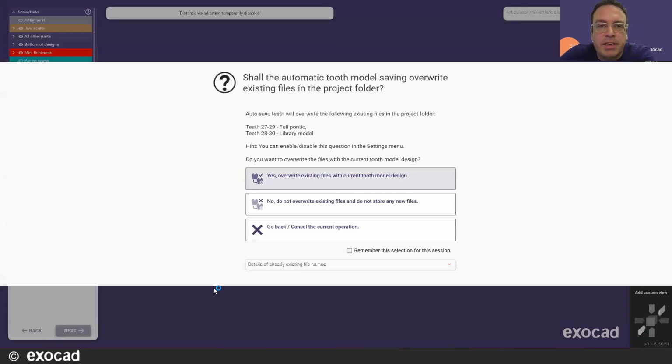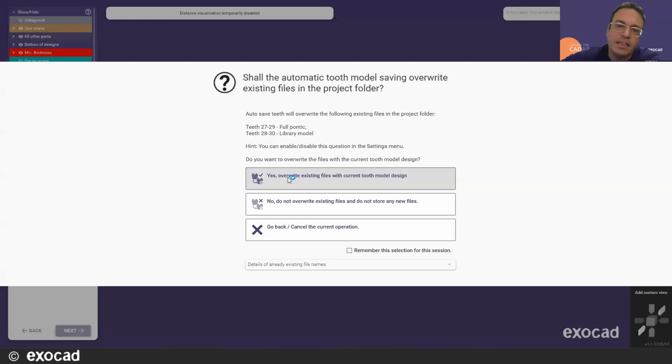So this message that's coming up here, this is another really huge feature in this version. What the software is doing at certain steps is saving our tooth models. It's saving the position, and it's saving any freeform work and adjustments you've done on them as an OBJ file for each tooth in the project directory. If you have this feature turned on, at certain times during the design, you'll get prompted to save your tooth models.